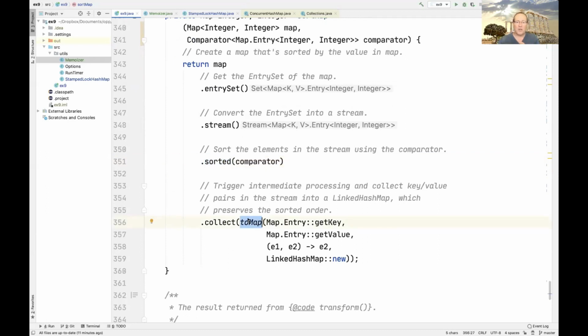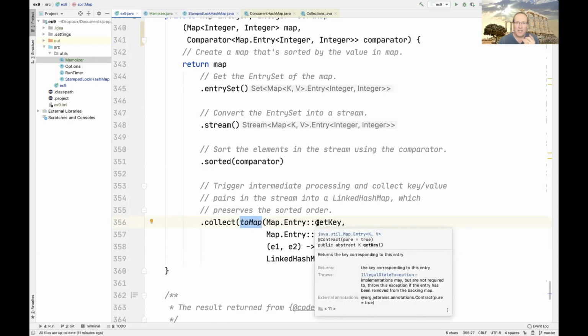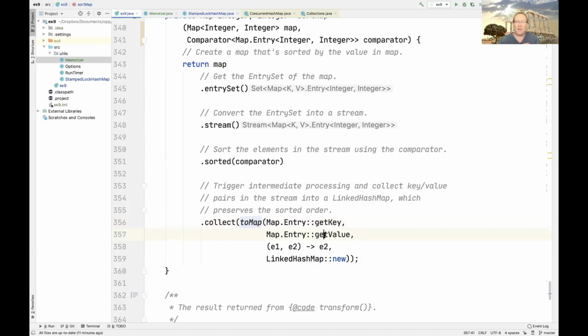So what we're going to do here is have the key for this new map be the key in the map entry, and the value be the value in each map entry. And then we're going to use the LinkedHashMap as the implementation of this new map. Before, we had a StampedLock HashMap or a ConcurrentHashMap or a synchronized HashMap or whatever. Now we're going to use a LinkedHashMap.